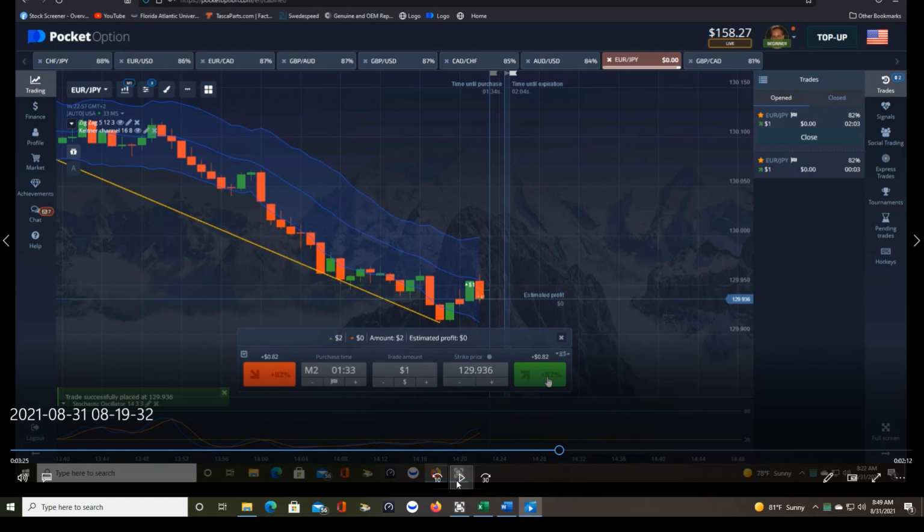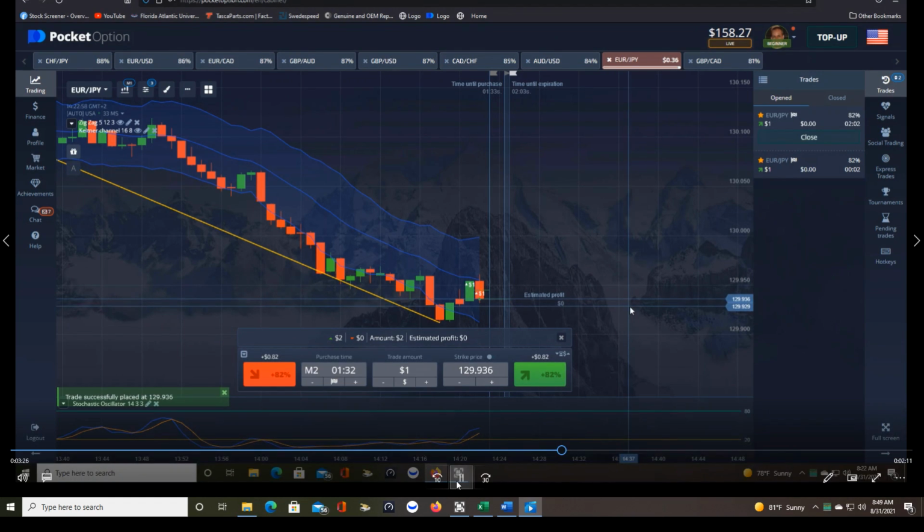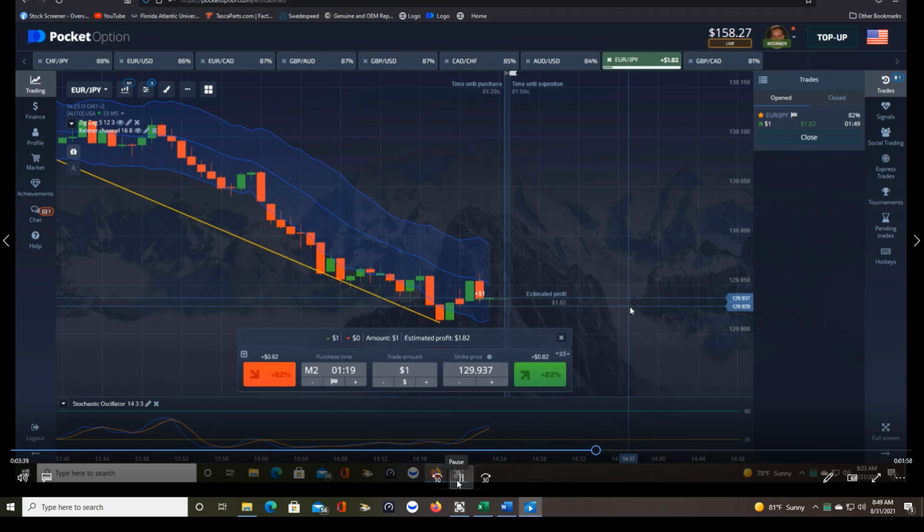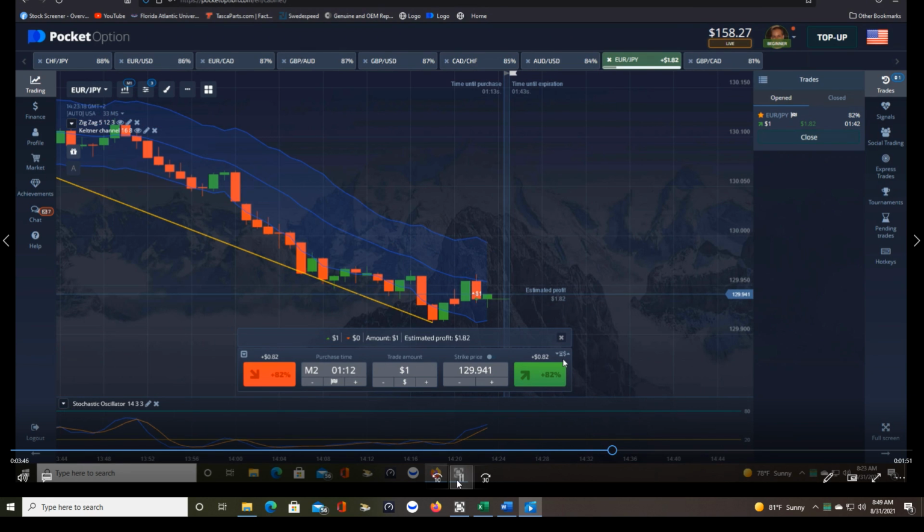But here's where I went wrong. There was one occasion where I only won 1 out of those 3 trades, and then the third trade was break even. And of course that could happen. Of course you could lose all 3 trades. So here's the thing: I placed that second trade, and then I was so confident in this setup, and this is the mistake I made. This was not in my plan, nothing that said I can't do this. So it's not like I broke my plan by doing this, but right now it would be breaking my plan because I've since updated it, and I'll show you that.